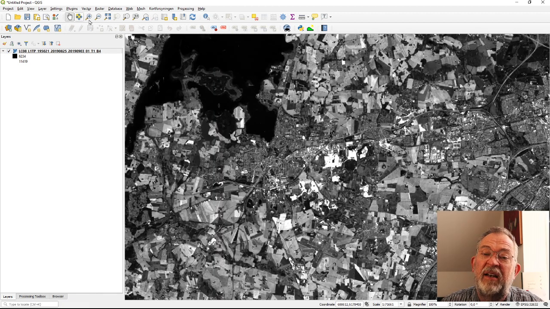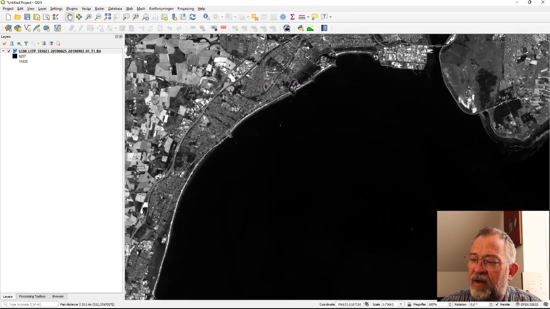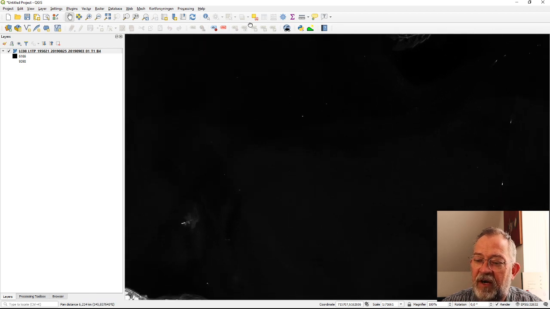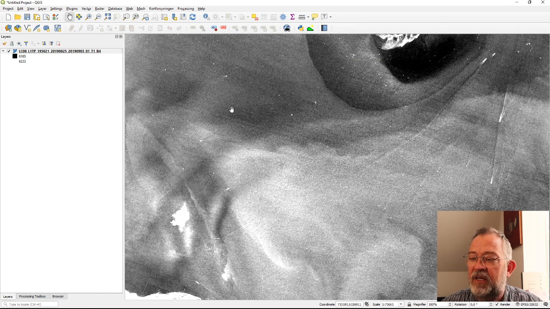If I now move around, let's take the hand. You can see if I move out into the area where it's darker, all the lights become much lighter. And if I find somewhere where there's no land, like here, it contrast stretches that black area, and I see all of these patterns, which is basically algae in the water. And we can see ships and the wake after the ship has stirred the water, so you get some clean water from deeper up to the surface. Therefore, we have these black lines after the ships.